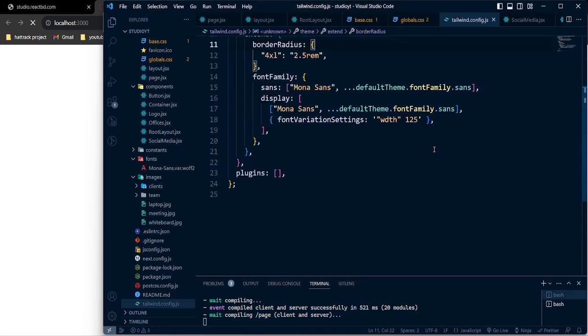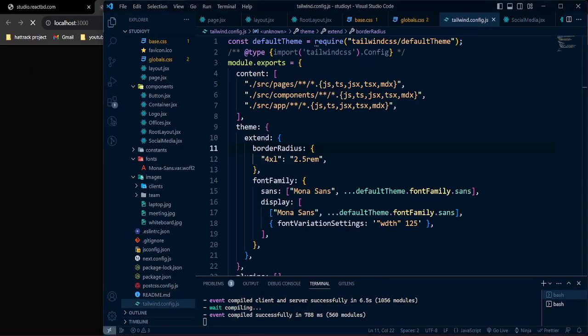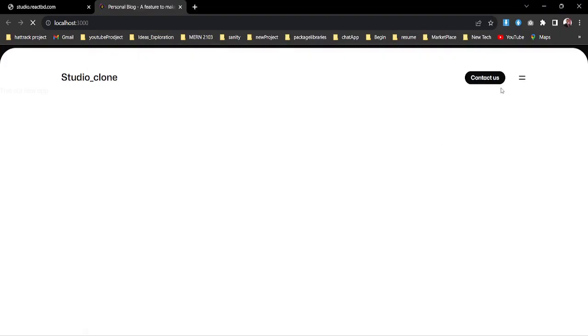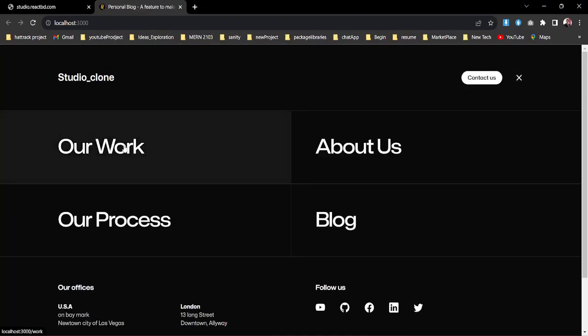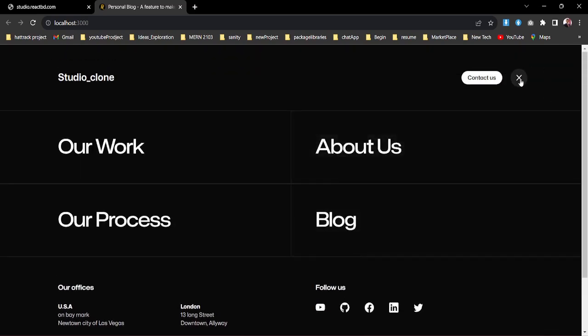Okay, now that looks fine. Let's just give it a time to load. Okay, now as you see, if we go back to the font details, we have that Mona Sans reloaded, so our font is working fine.